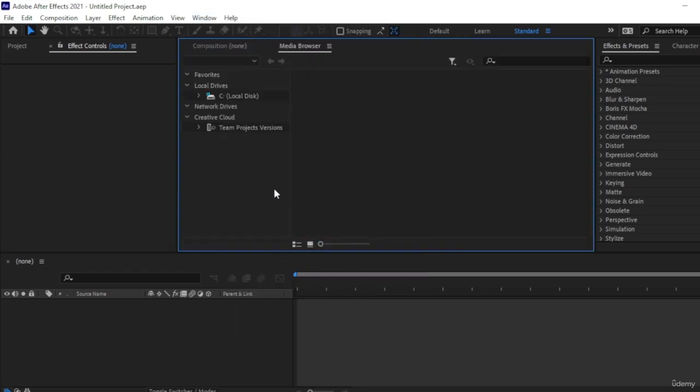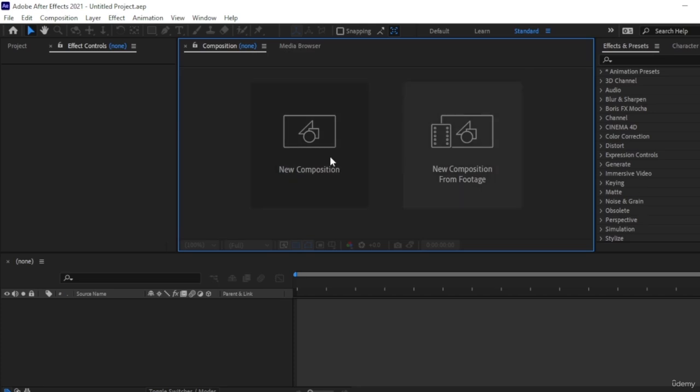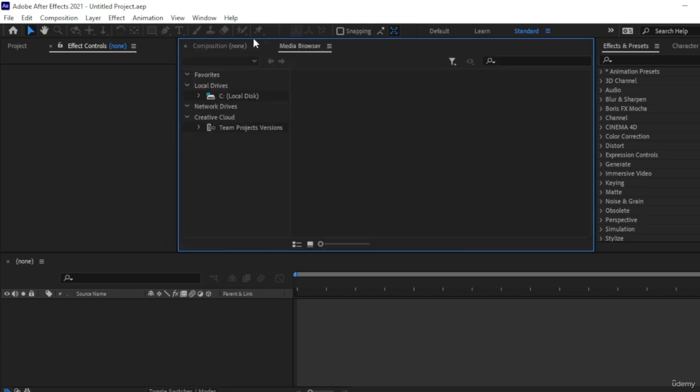Let me go on like Media Browser. And you can see that right now Media Browser was brought onto my screen. This is where I want to see my work, and right now it's not there anymore. So when you add a new panel, sometimes it would go over the ones that you had and you wanted to keep. There's my composition, so it didn't go anywhere because I didn't delete it. Instead, I have another panel in this box.